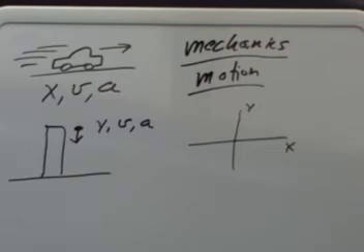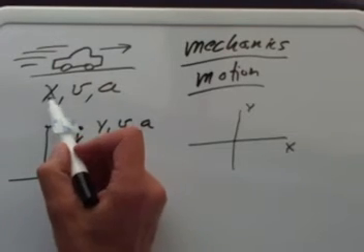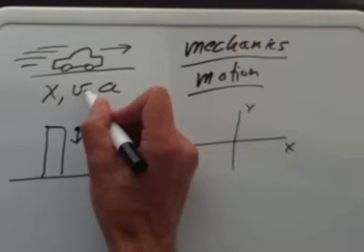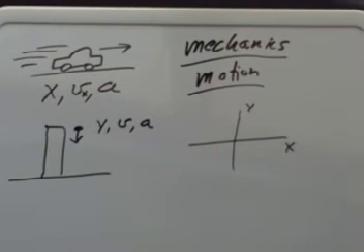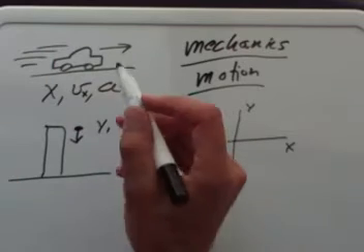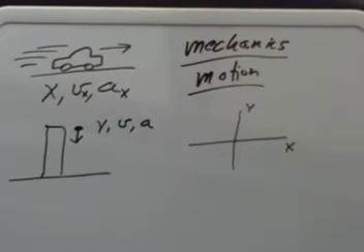But if we're going to get really particular about the motion and the variables and so on, if this is going to be x, maybe I should even label the v as v sub x, just to say, hey, it's an x velocity, a velocity that exists along the horizontal, the way that car probably has. And maybe I should even label the a as a sub x to say, hey, this is an acceleration of the car, a horizontal acceleration along the x-axis.